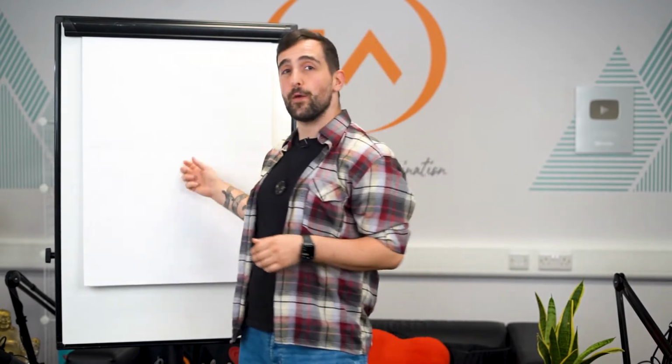Seb Williams with you here today, and in this video we're going to be covering the 3 key things. We're going to go old school, get the whiteboard out as well, which I'm super excited about, but we're going to be talking about the 3 key things that you need inside of your business if you're looking to 1, automate, and 2, scale your business.